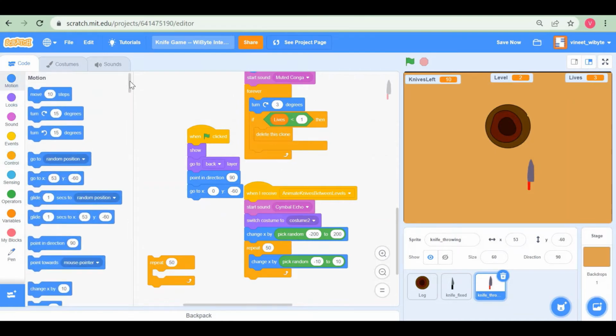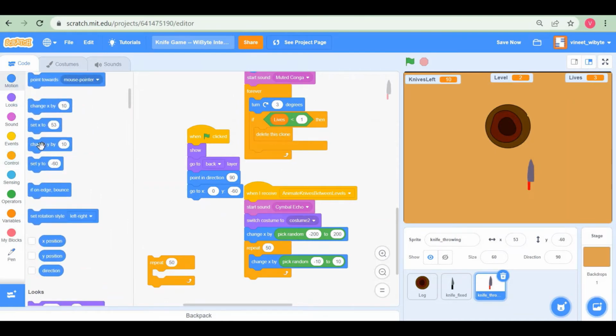So here I'll go and say, for example, change y by perhaps something. I'll duplicate this again, and here I can maybe say a small number. Let's say minus 2 to minus 3, so that it starts to fall down a little bit, but in sort of small steps, right?